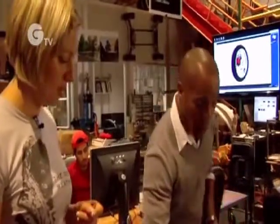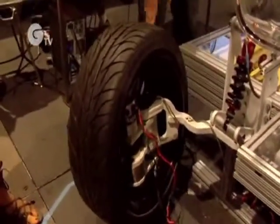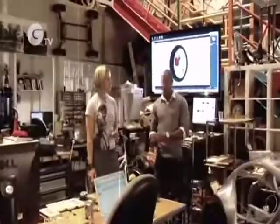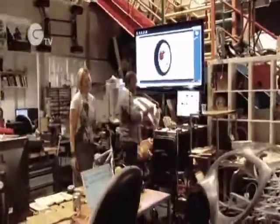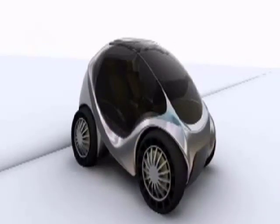Not only can it move direction like normal cars do, but all the wheels can turn sideways so that at any point in time, the vehicle could parallel park directly into a space. If you had to get out of a tight corner, the vehicle can spin on a dime. So U-turns would be really easy. U-turns are very easy. O-turns are now impossible. So you just do whatever you need to.